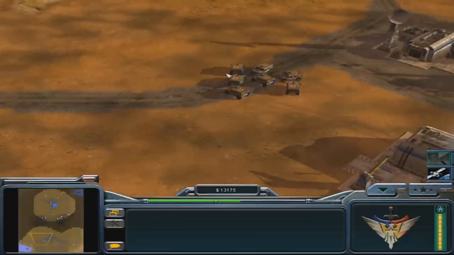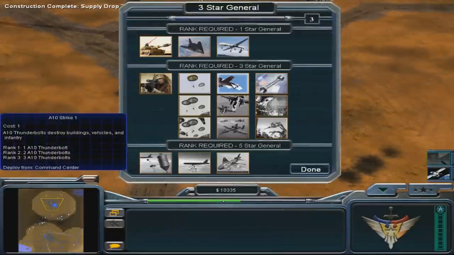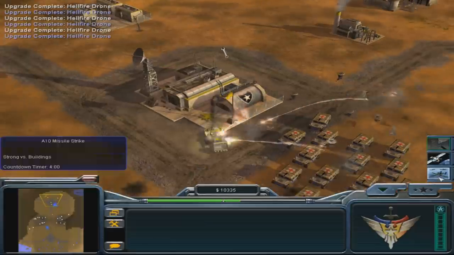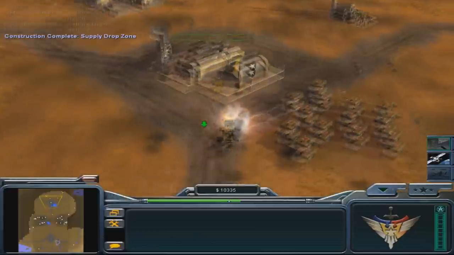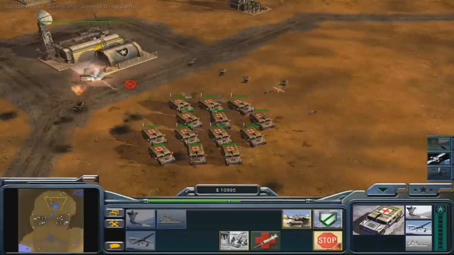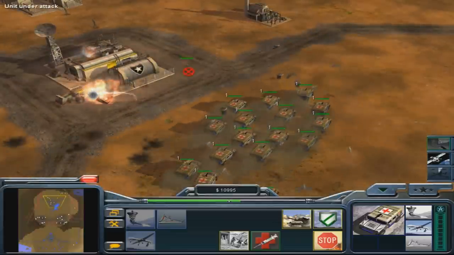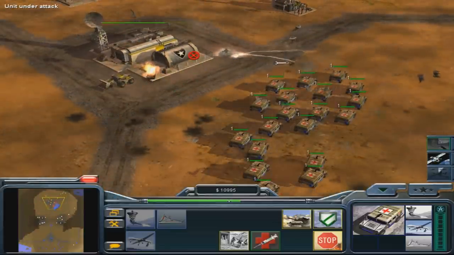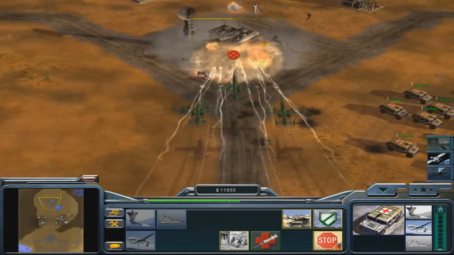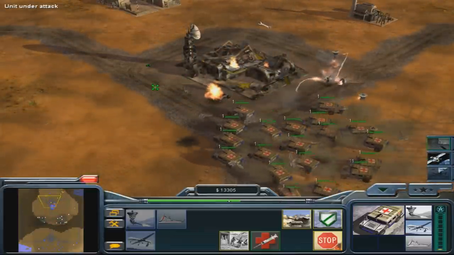Okay, so the trick is Hellfire drones all the way. Congratulations, General. Anything else is a waste of time. Let's see, that means I can use A-10s. Let's ask for a little help from our Thunderbirds, shall we? Freaking love A-10 Warthogs. Still dealing damage. Let's take a little bit of a move. Oh my gosh. Almost. So hilarious.